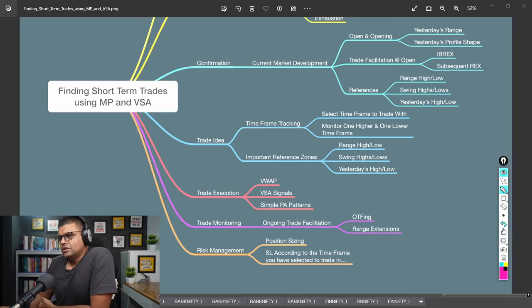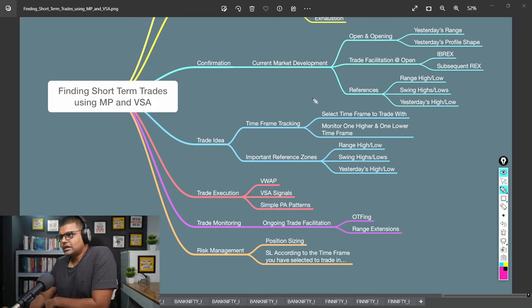So you have to develop a trade idea. Once you have some confirmation, you develop a trade idea and then you look at references which you are going to execute your trade at. So, we looked at references here. We will look at them again. But these references will be action references. These references were the references where you want to see what decision traders are taking. But now you are looking at action references. All right. And they are mentioned here and we'll go to that in a minute.